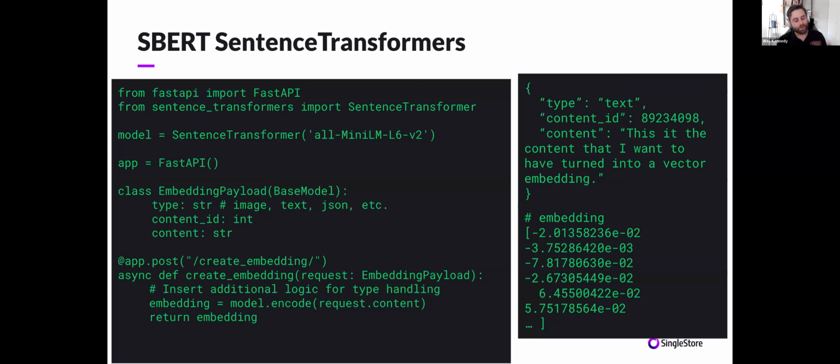So we create the route for the post, and when a post comes in containing that payload, it's going to do a very simple strip of the request.content, send it into our model, which is that sentence transformer, and it's going to create the encoding. And after it's done, it adds it to the variable embedding, and then it returns it back to your client. Obviously, this is a very simplistic example. You would definitely want to expand it a little bit more, add some additional logic for the type handling, things like that. But it works for us today. We're actually going to expand it a little bit more here in a moment.